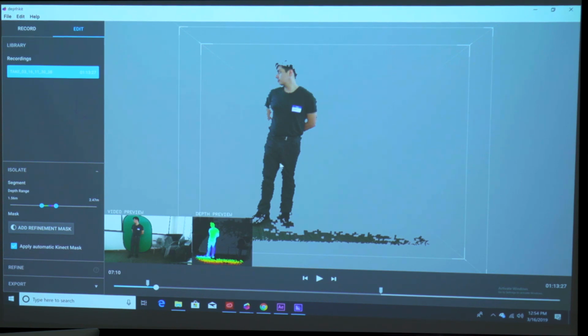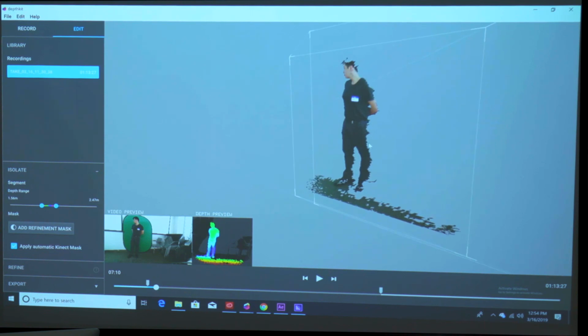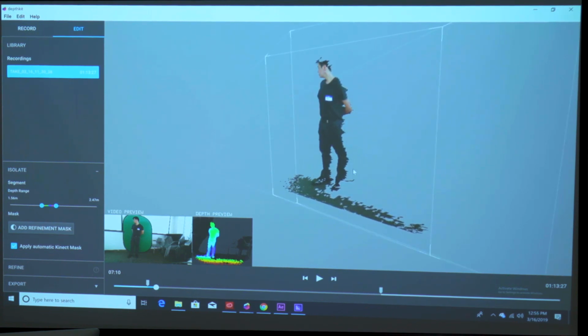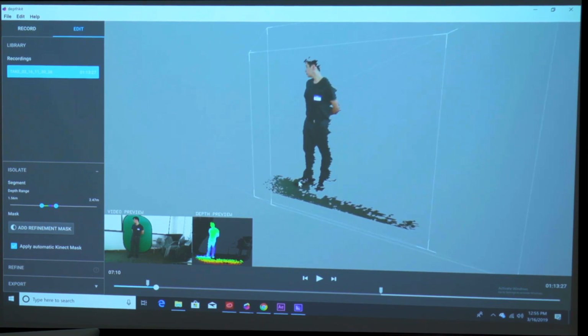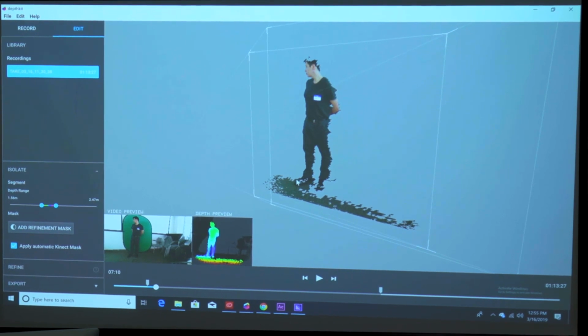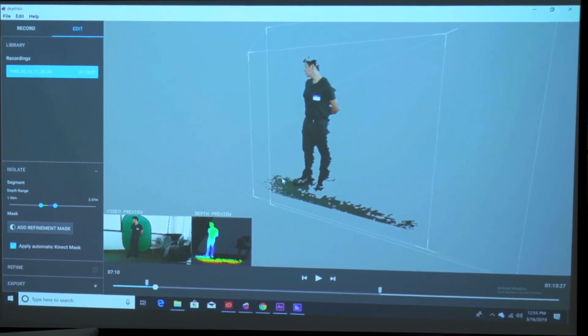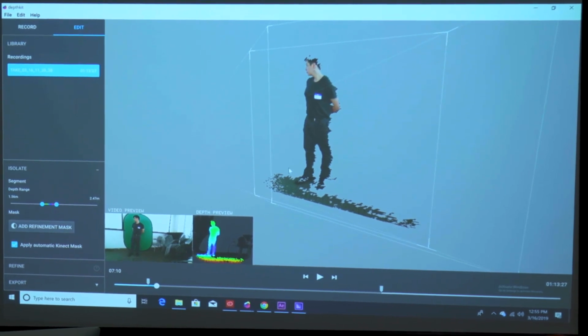So let's say we're looking at this. We want to clean up a bit of noise, a bit of artifacts here. We definitely have holes in your shoes, and that is probably due to just the material. So that's fairly common to see, so we want to repair that. Your shoes are wonderful. No holes in real life.